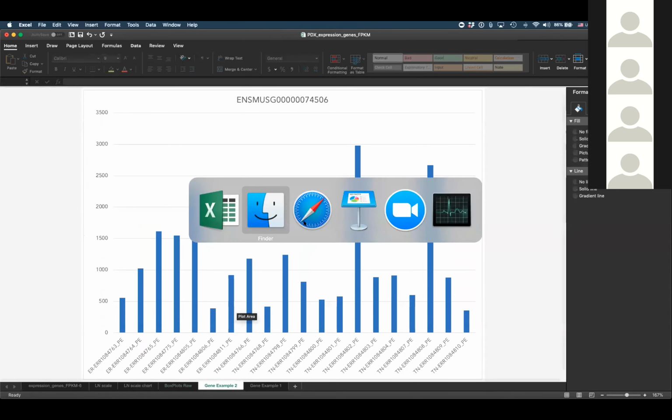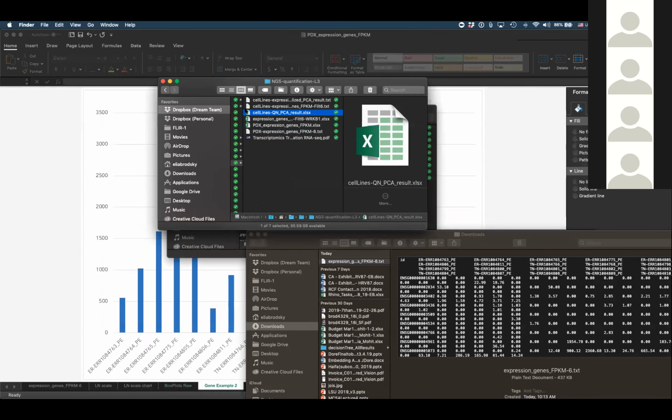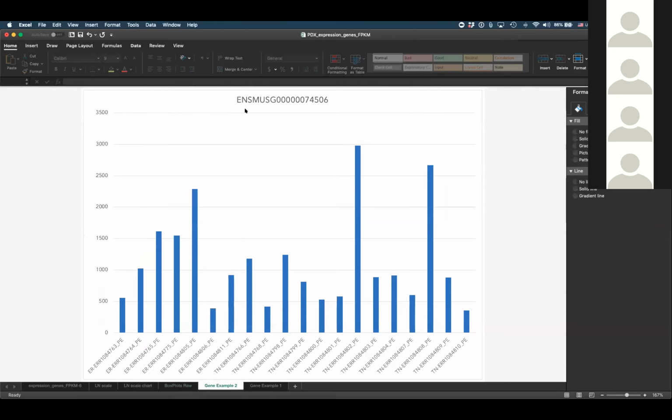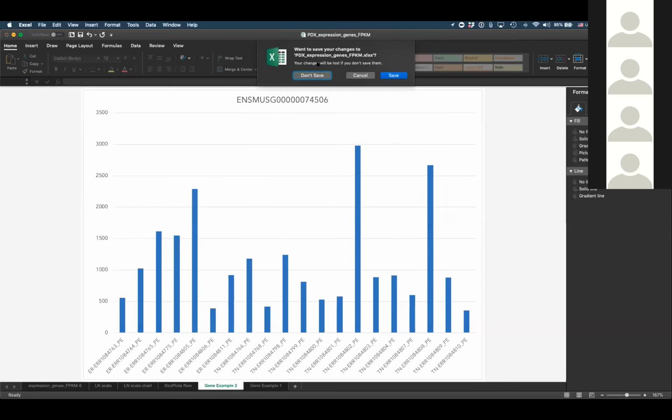So if you look at the second, just to go over the second example, the second example that we provided with the cell lines, you will see a very similar picture. Let's take a look at that really quickly and see what we can see in that example. Let me close this really quickly.